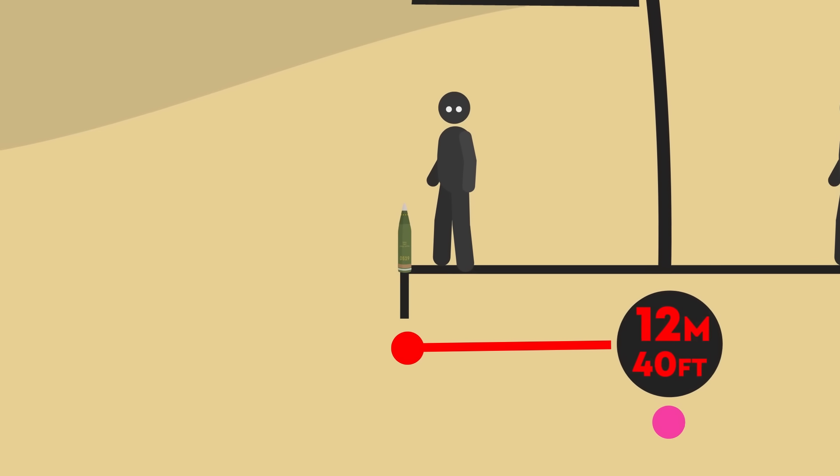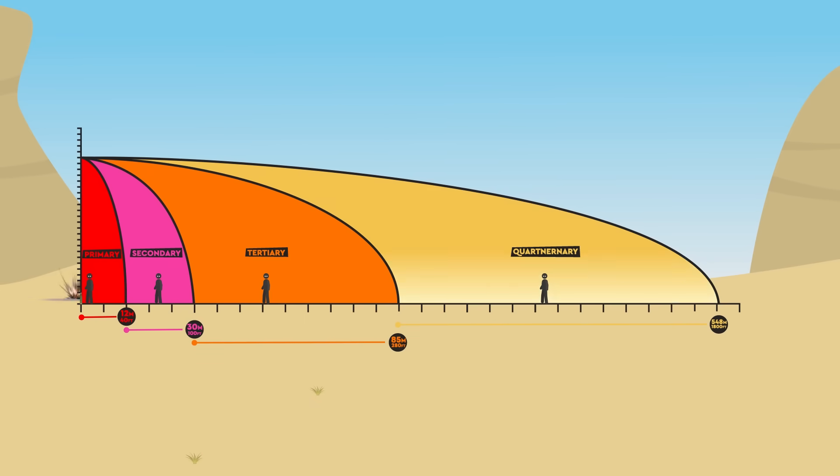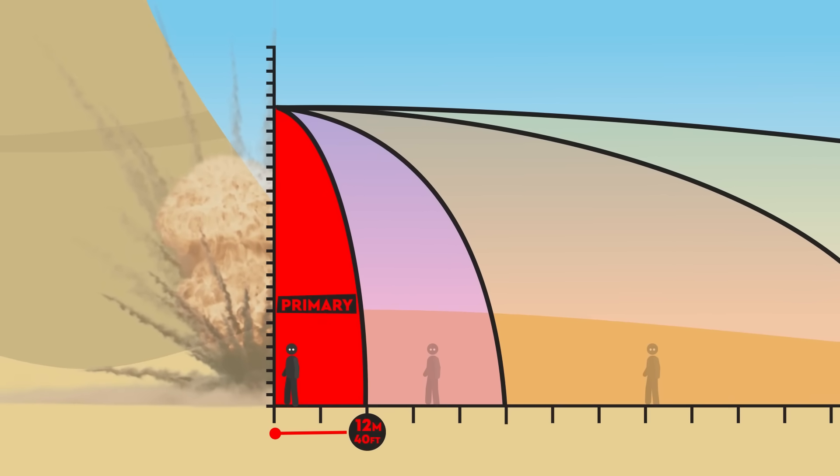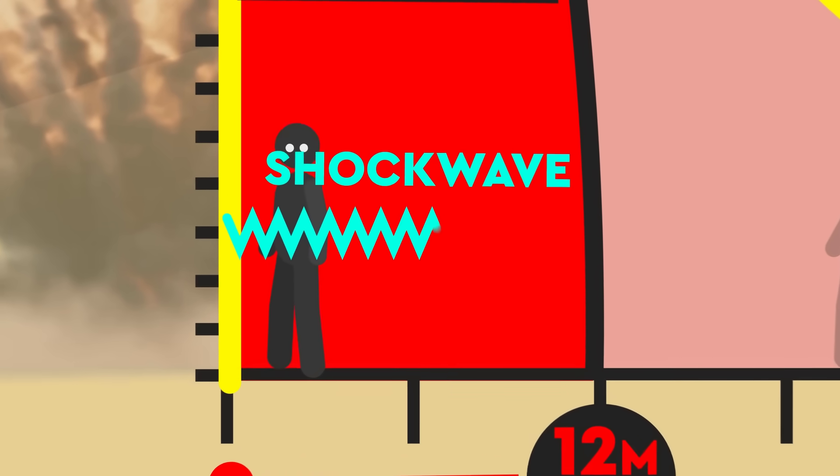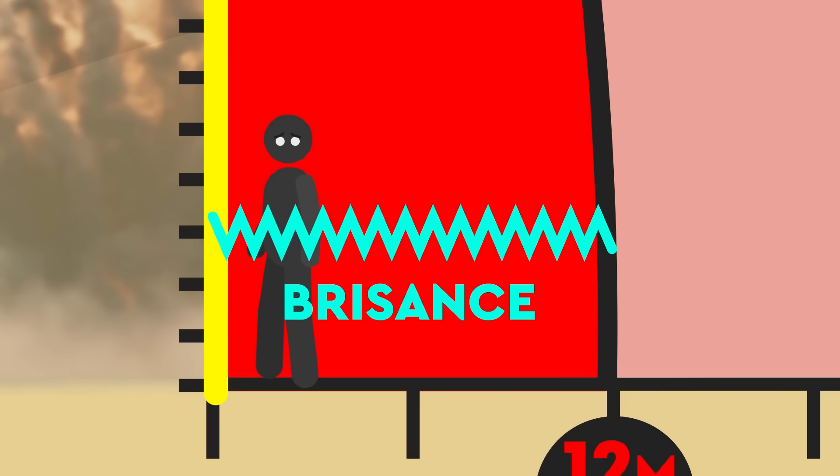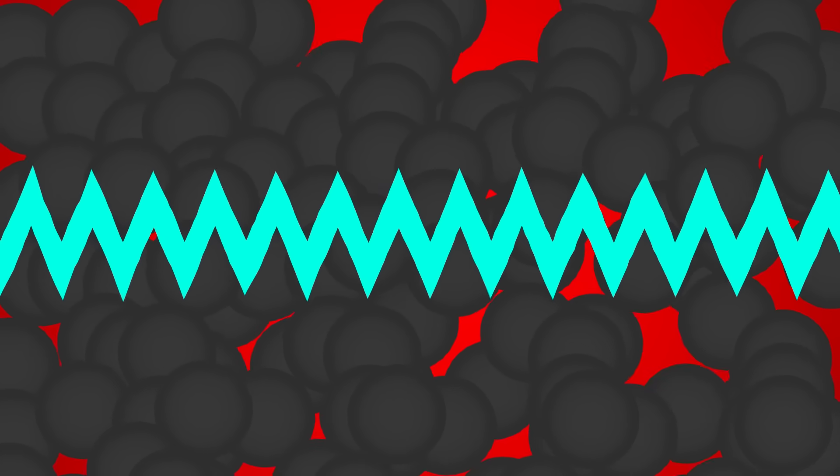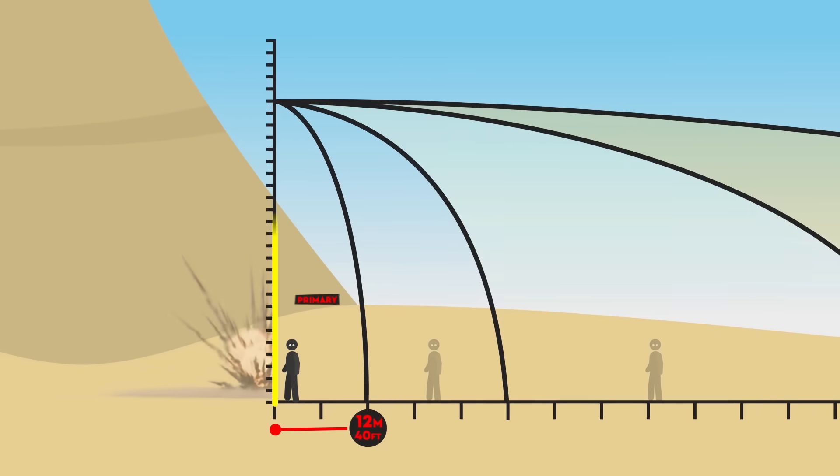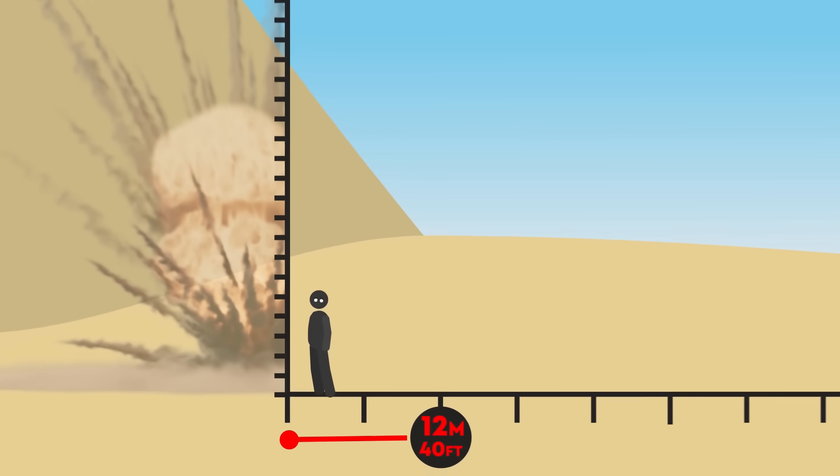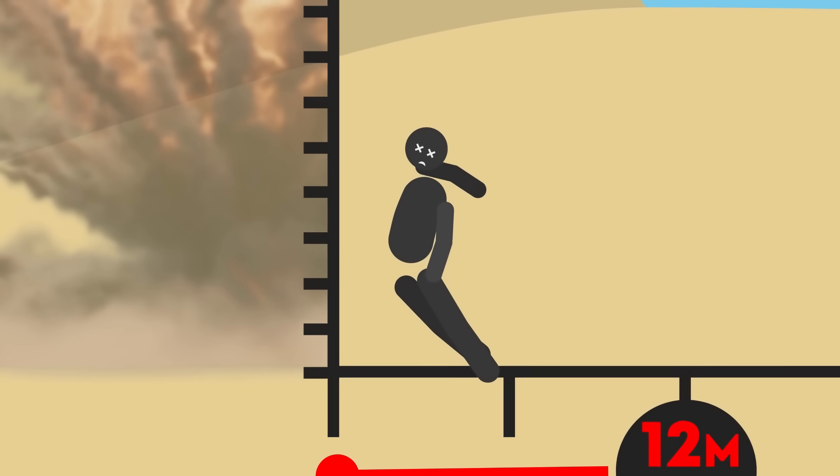The category of injuries one will experience in an explosion depends on a number of factors, but most immediately, the type of explosion, the amount of explosive, and your distance from it when it detonates. Primary injuries occur as a direct result of the actual explosion, the near-instant spike in pressure, called overpressure, that propagates outwards in all directions as a supersonic shockwave. It is this shockwave that imparts onto high explosives a distinguishing quality known as brisance, which refers to their ability to shatter into pieces anything caught in the blast radius. Very brisant explosives tear apart the substantive bonds of physical matter at very small scales, which can be extremely bad for your health. Generally speaking, the higher pressures produced by the explosion, the more powerful the shockwave, and the finer the fragments generated. Thus, people standing sufficiently close to a sufficiently brisant explosive when it goes off may experience something medical literature refers to as total body disruption, which is the immediate and invariably non-survivable destruction of the body.